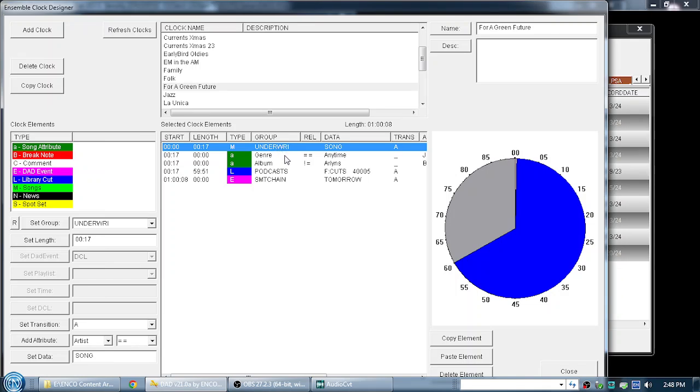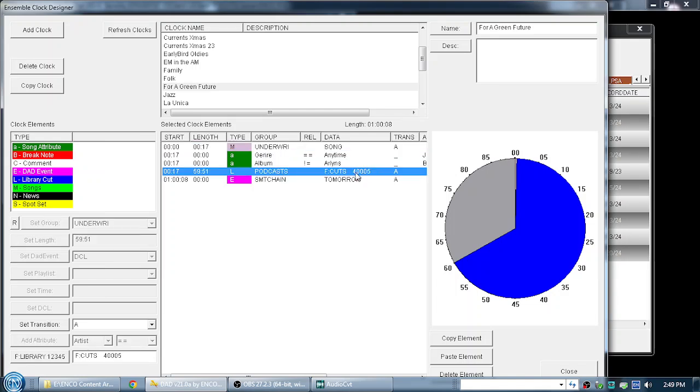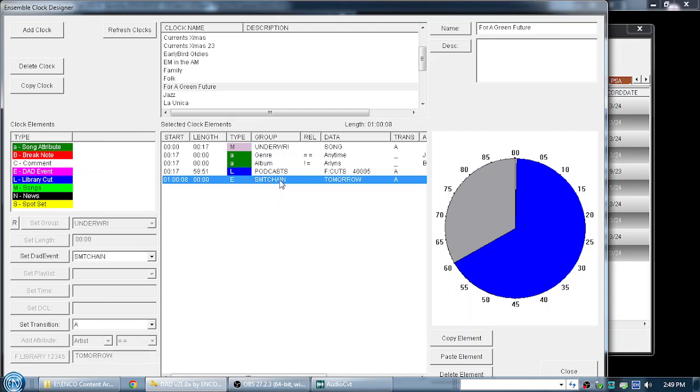We're a non-commercial station, so we have a local business sponsoring the programming for the hour. So I've got that happening right at the top of the hour, and then that very specific cut, 40,005, being played. And because of the time of day, the final thing here is a smart chain that's going to lead us into the next day's playlist.